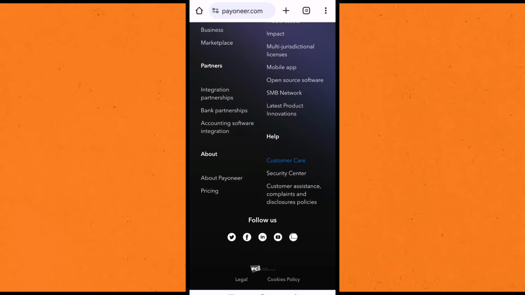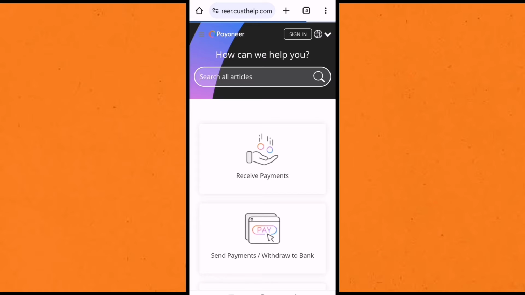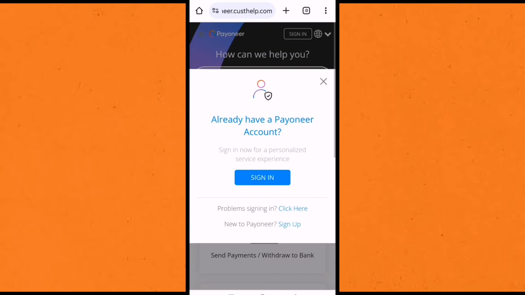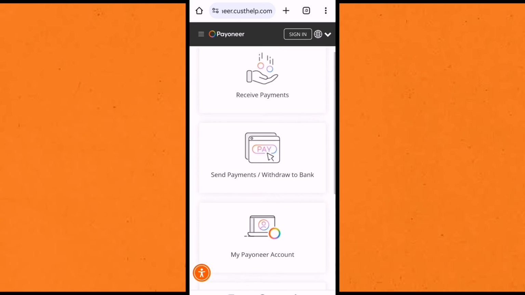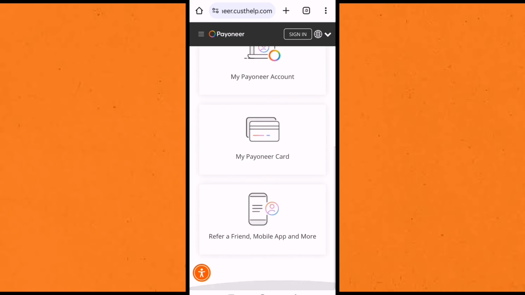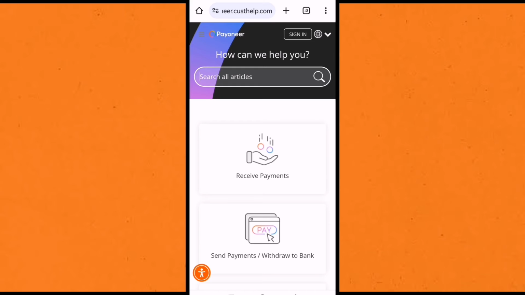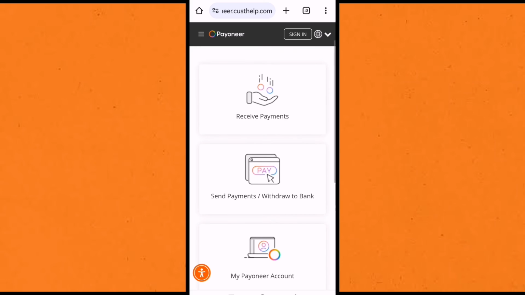So go to the Payoneer website and log in using your credentials. Look for a contact support or help option on the website. These may be accessible through your account dashboard or in the support section. Clearly explain your situation and provide relevant details, such as the specific transaction you are concerned about.